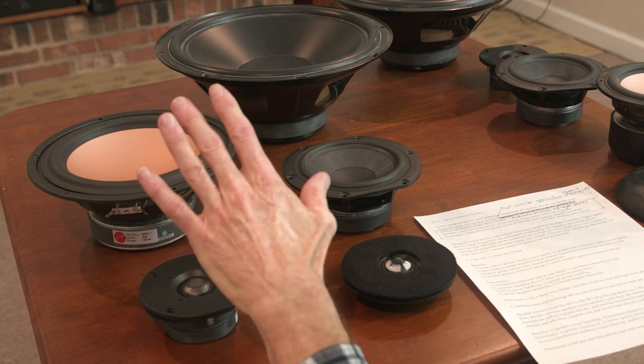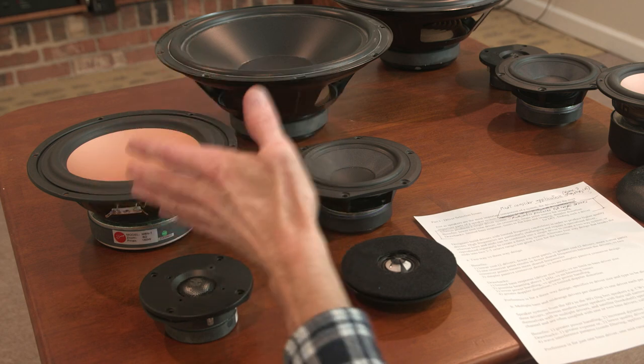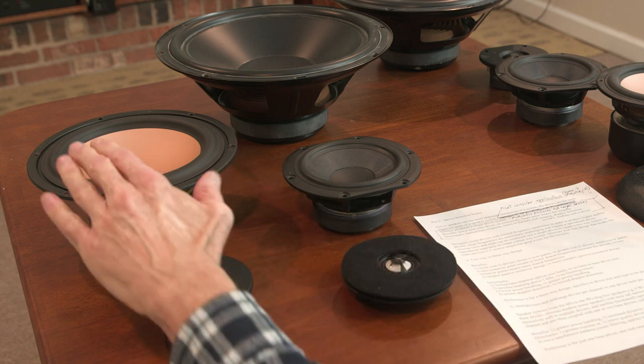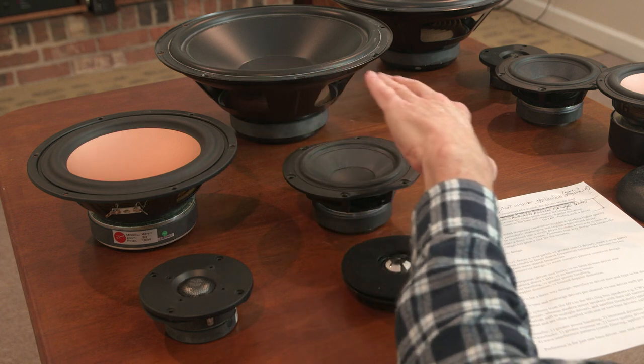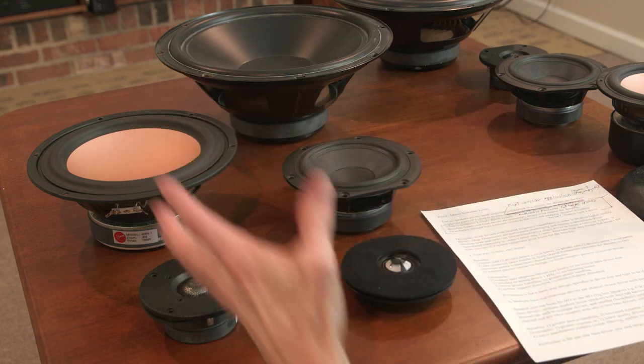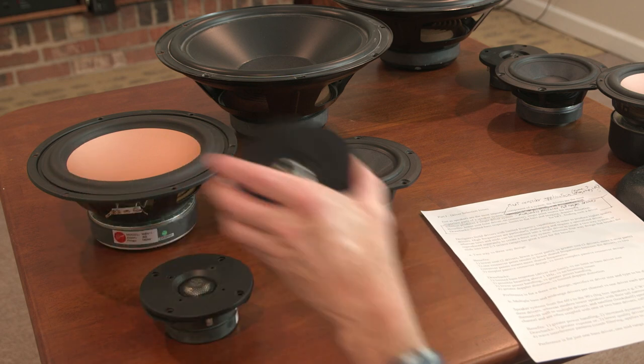I have built 8-inch two-way systems successfully. You have to buy the right bass mid driver today. I would be choosing the SB. It's a ceramic coated driver. It's a lot of money, $125, but it's got nice smooth response into the 2,000-3,000 cycle range as it smoothly drops off. That would work very well in a passive design with a tweeter, maybe with this tweeter.